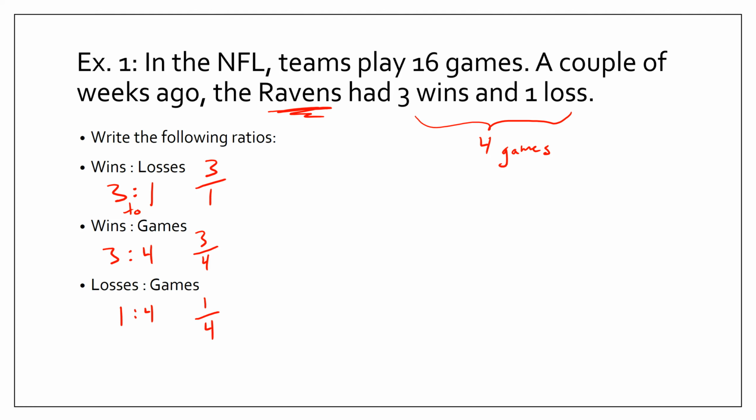Now, remember in the last slide I said you could do part to part or part to whole. This one is kind of like the part to part, because you can have wins, you can have losses. Those are both parts of the total number of games. This one would be a part to whole comparison, because wins are a part of the number of games that they played, and the whole would be the total number of games that they played. So when I was talking about part to part and part to whole on that definition on the last slide, this is what I was talking about. But just remember, a ratio, you're just comparing 2 things.